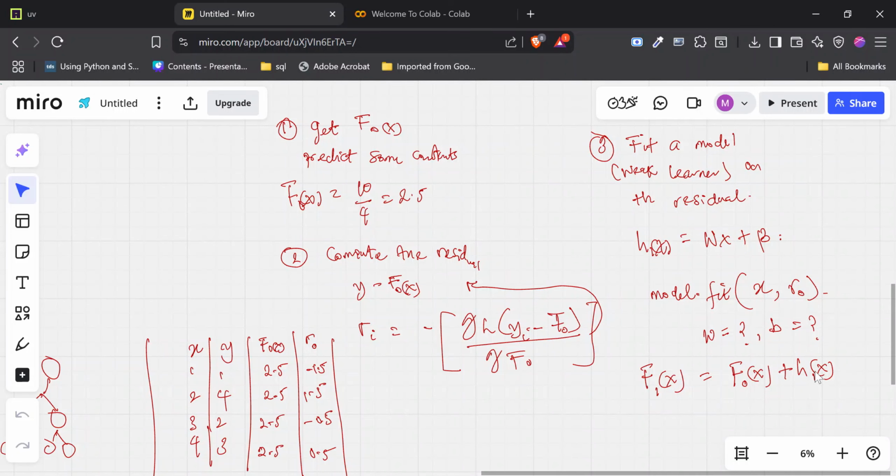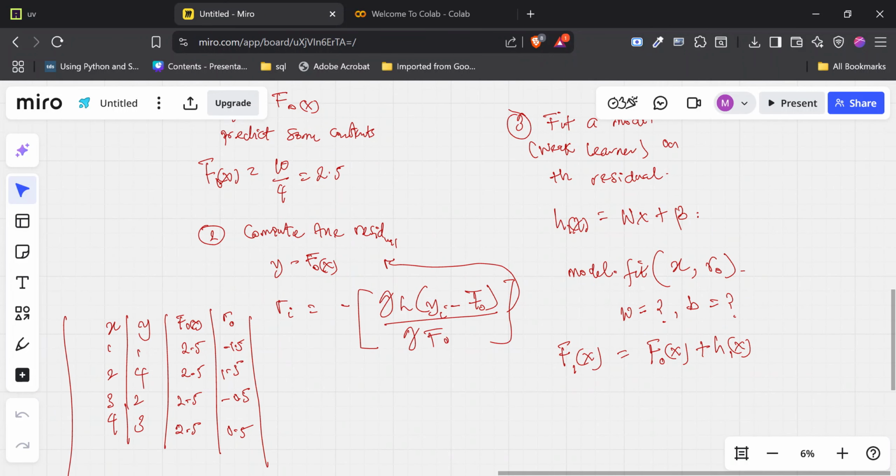But now, if we do this, let's say this value for h1 of x is too large on the positive side, we are going to take too much of a jump. Don't forget, computing the residual is computing the negative derivative, the negative gradient of the loss function with respect to the current prediction that we have. So if we take too big a step, we might miss convergence. That is, we might just miss the right prediction. And if we take too little, it might also be a problem. So that's what brings us to the idea of something called learning rate.